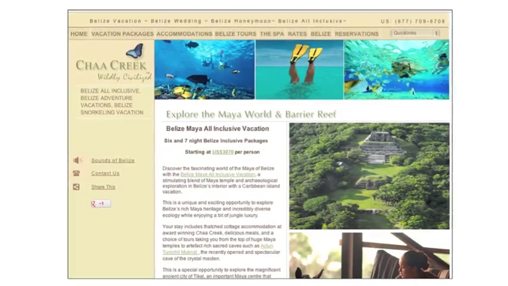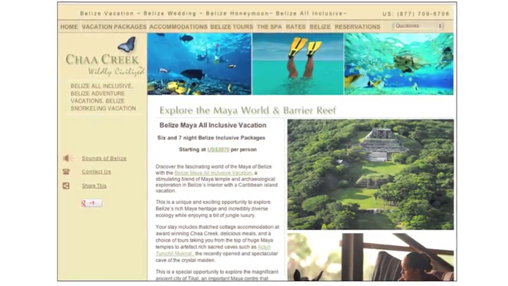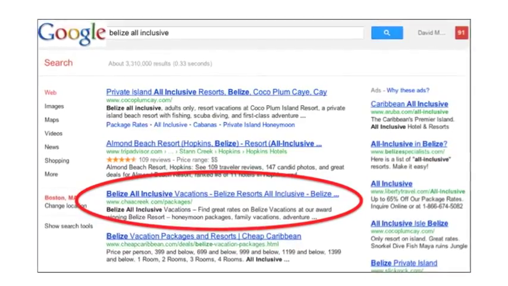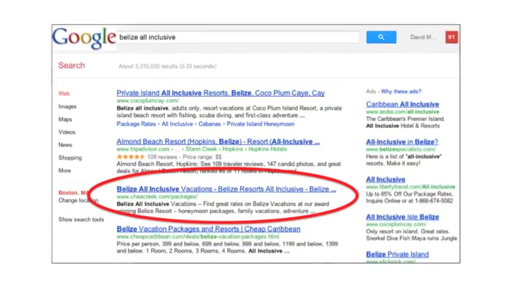I mean, to me, it's incredible that what you're doing is creating content about the very wider area of this part of the world, including not just Belize but Guatemala, which is where some of the Mayan places are, and then that attracts people. Can you estimate how much of the hotel business comes through the search engines? I would say 80% of the business. Really? Yes, from search engines. Yeah, Google. So it's essential.